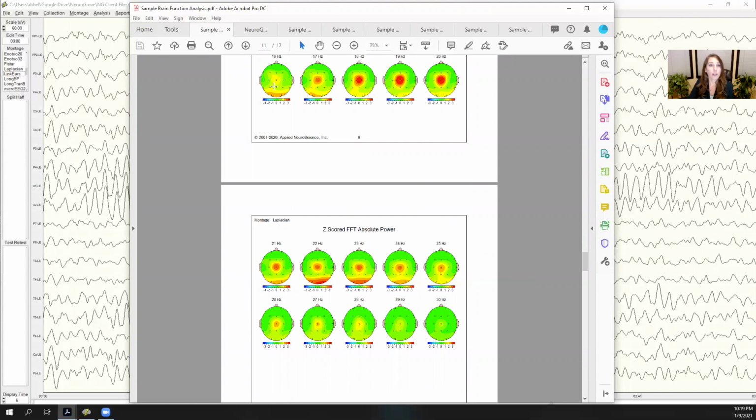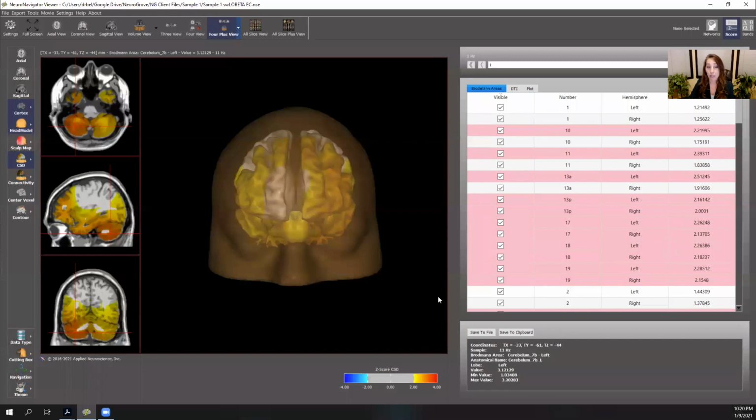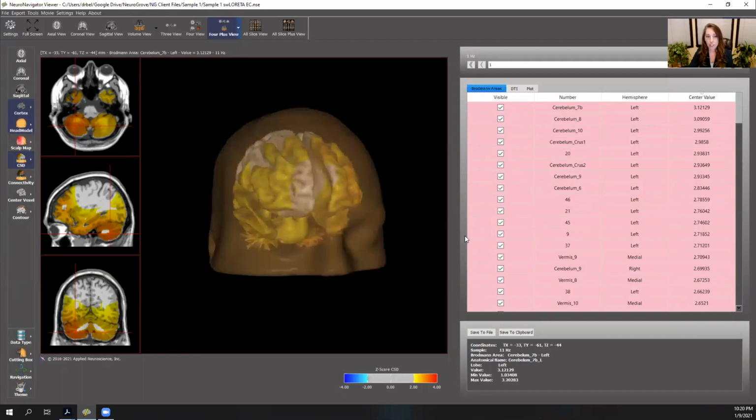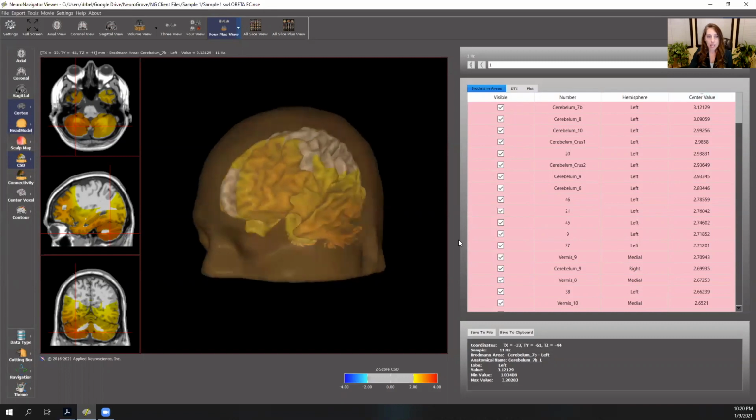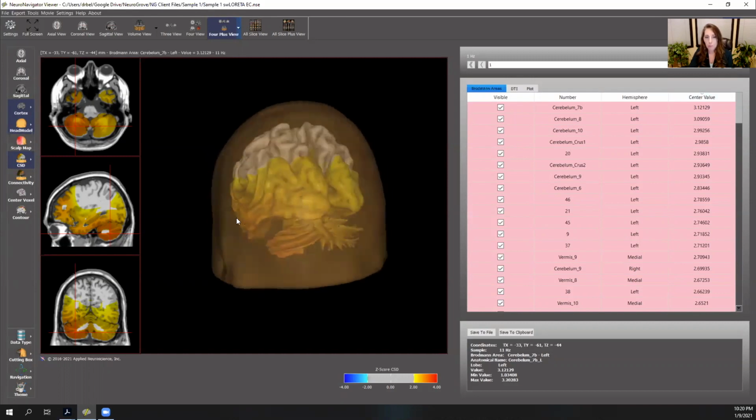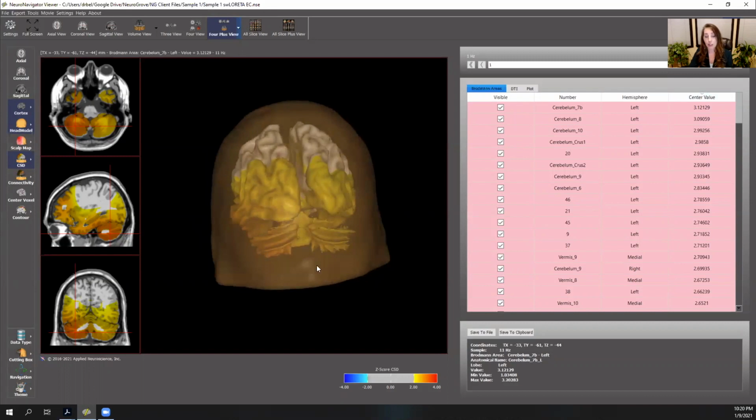And then we take it a step further in looking at what's called the sLORETA. This is the fancy software. This is where we're really getting detailed on where that activity is coming from in the brain. So here we have a 3D image, and this head is here so that you can understand what the brain looks like. This is the front of the brain by the forehead. This is behind our ears, that's the temporal lobe. In the back, this gets down into the cerebellum.